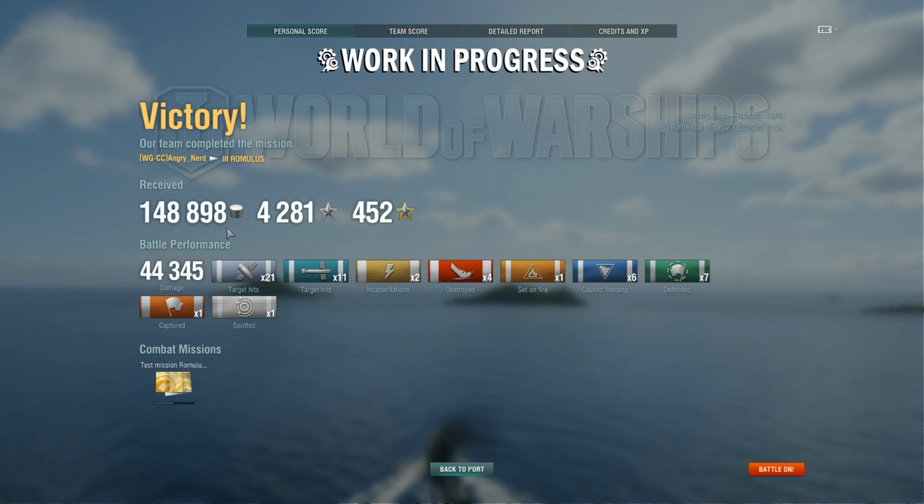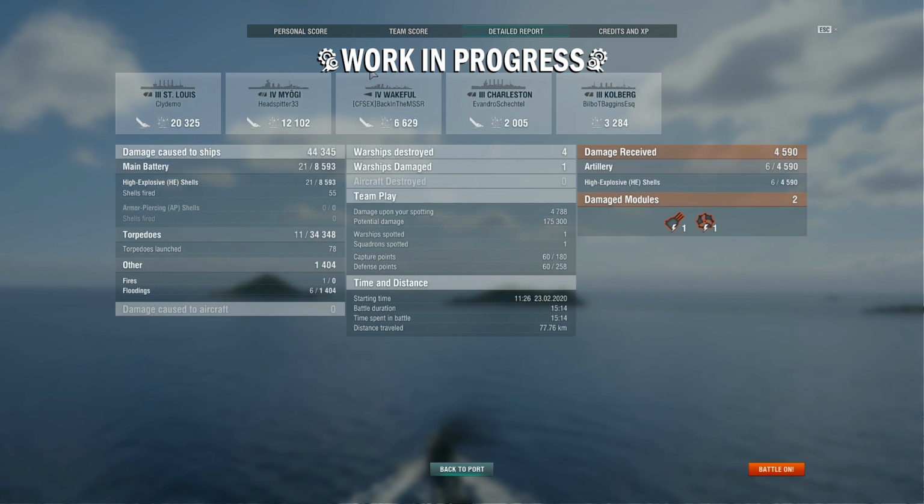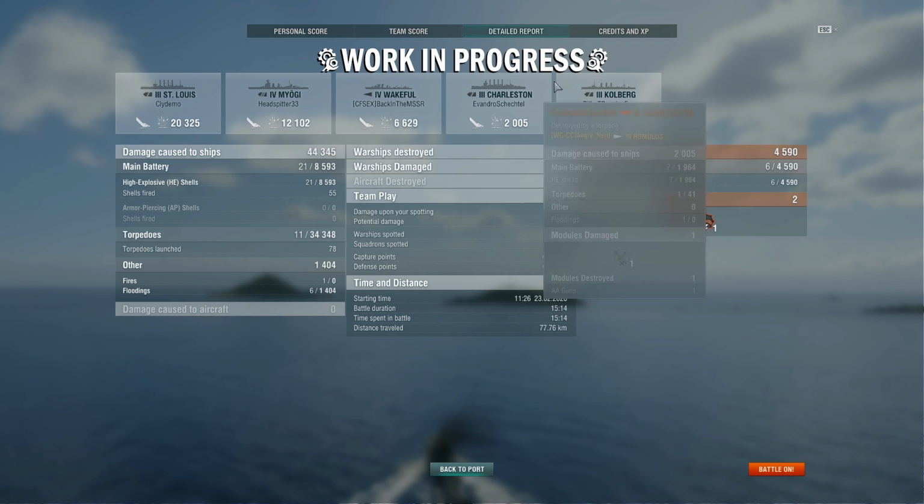148,000 credits, 4,200 XP with 452 free XP, 44,000 damage, 21 target hits, 11 torpedo hits, 2 incapacitations, destroyed 4 ships, set 1 fire, caused flooding 6 times, defended the base 7 times, captured 1 base, and spotted 1 ship. Team score: came in first place on the team. Detailed report: 20,000 to the St. Louis, 12 to the Myogi, 6 to the Wakeful, 2,000 to the Charleston.